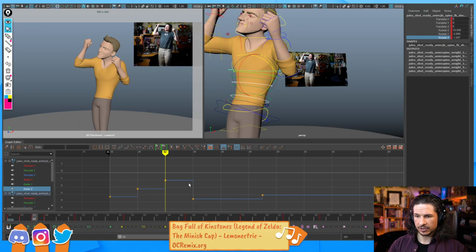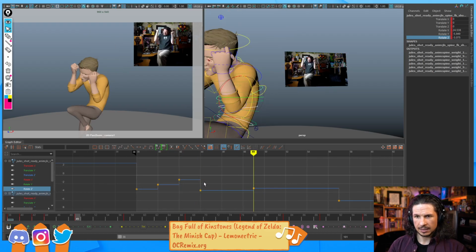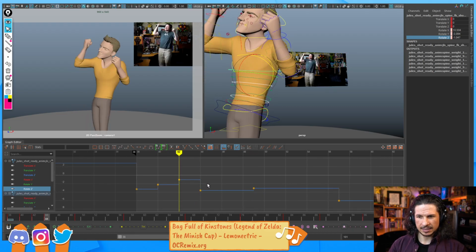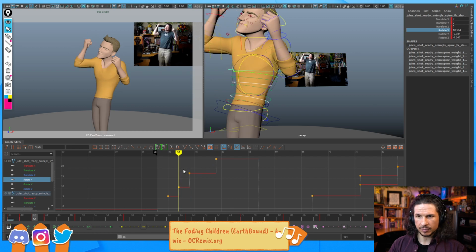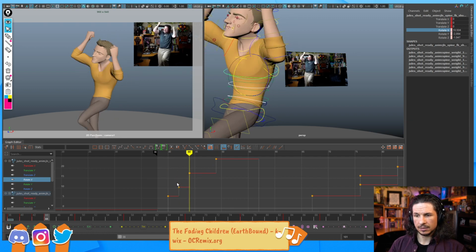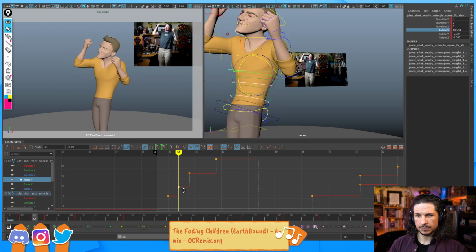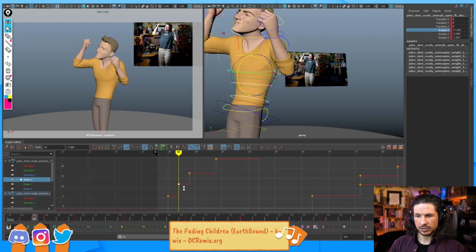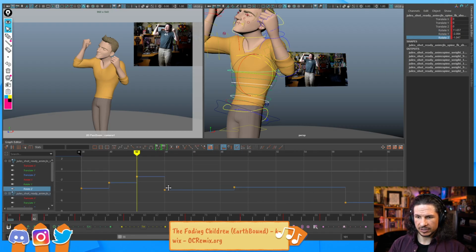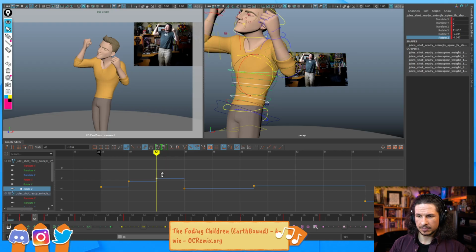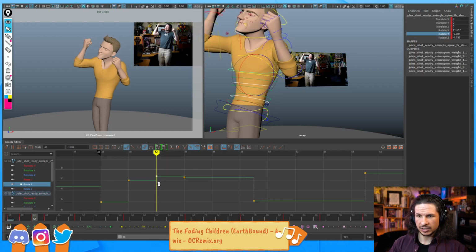And you can always double check your curves, make sure they make sense. Right now, it's not quite making sense. See how it kind of wiggles there? I'm just going to double check a few things. Translate X. That should make sense. Yep. I might push him just a little bit more forward. If you start seeing wiggles in this curve for no explanation, like you're just doing it because, double check your animation.